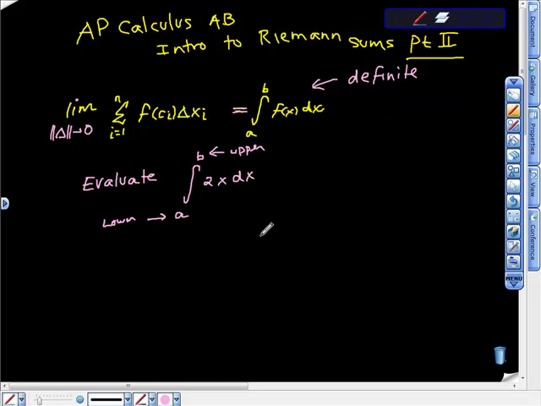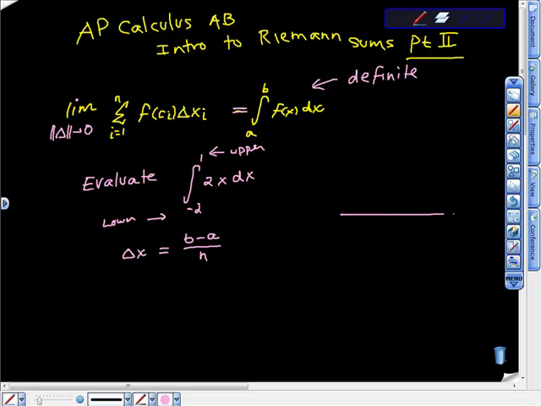So let's try this one. Let's try to evaluate this thing from -2 to 1. And I think that we can agree that -2 is less than 1. So we have a boundary set up. First thing we're going to do is come up with our change of x value. And our change of x, this makes perfect sense to me. It bothers other people, but it makes perfect sense to me.